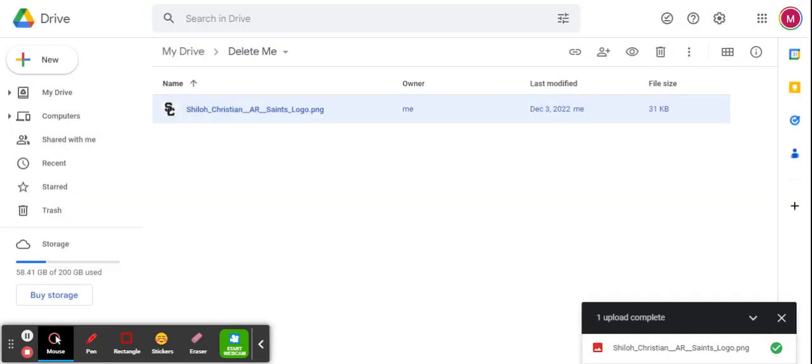Sometimes when you are working on projects together or in a group or on a team or something like that, you might want more than one person to be able to collaborate on that file. So sharing that file with the other people in your group or your team or whatever allows each person to have access to that file. You, as the owner of that file, can choose whether you want to grant that person to have editing rights or just commenting or just to look at the file. So that kind of depends on you and who the people are on your team as to how you set those permissions on those files when you share them.